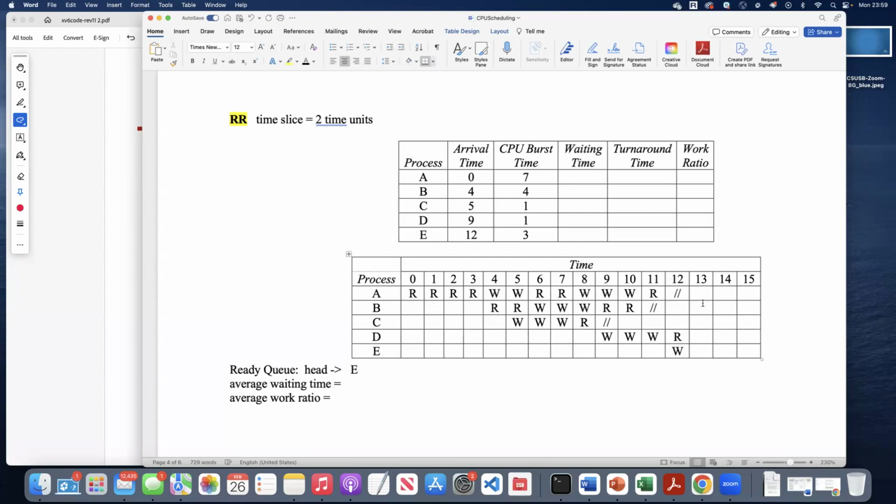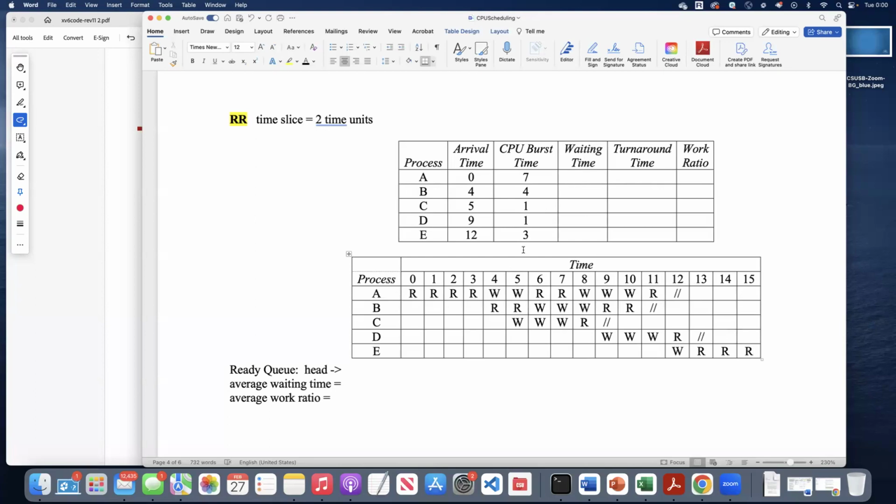Now at time 13, process D terminates. Now E is the only process in the ready queue. E is selected, and E is running on the CPU at time 13, 14, and 15.